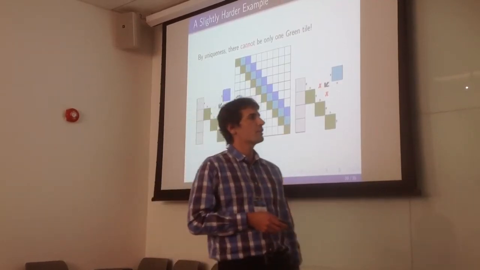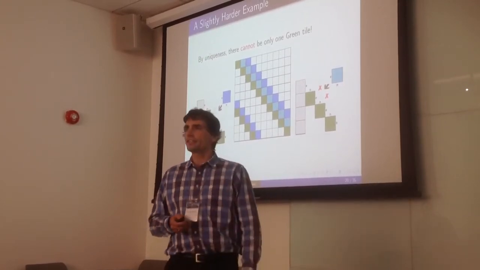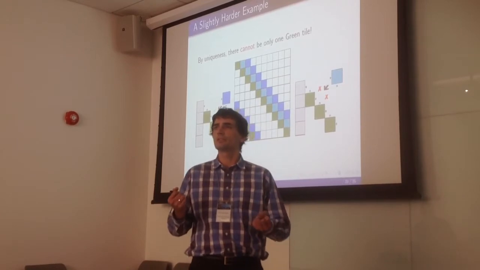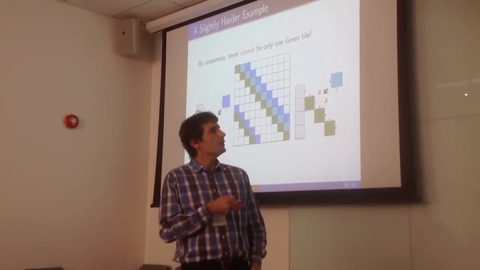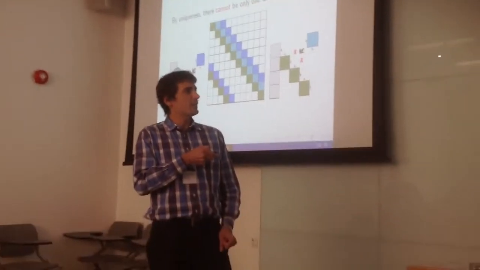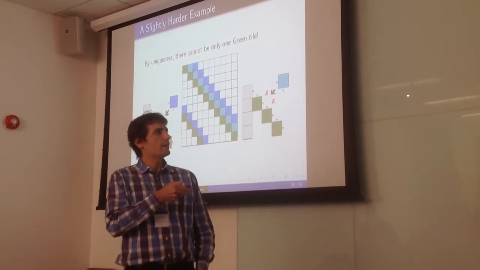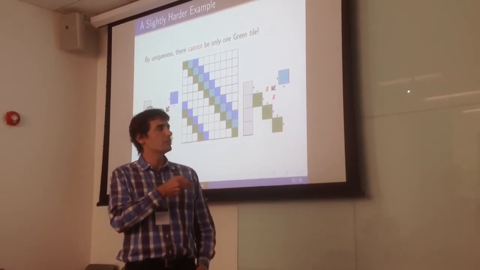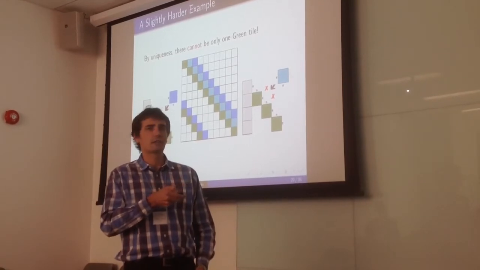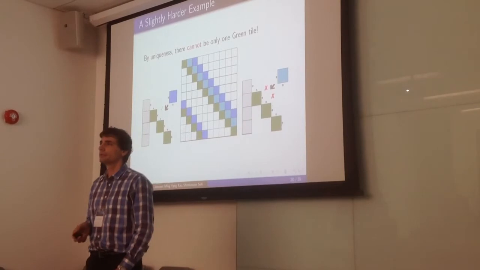So if we focus on just this, by uniqueness, remember we said the southwest glue tuples have to be unique. Well, if there's only one green tile, it would basically have glues that say green blue. And if that green tile appeared here too, then this diagonal right after it would also have to be blue. It couldn't be teal. So we're going to need at least 2 tiles that are colored green.